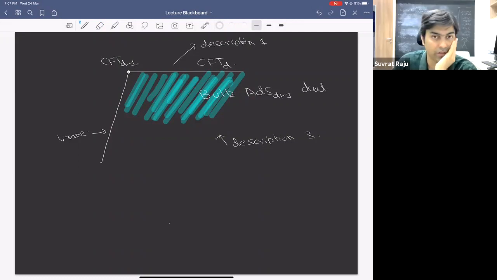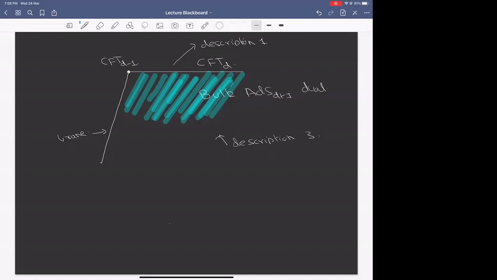Yeah. So you can think of description 2 as some localized matter which lives on the brane. And that's right, so it's exactly like a Randall-Sundrum brane. There's some matter, there's some graviton which is localized to the brane. In these Randall-Sundrum setups, we talked about there being some matter confined to a brane, and then there's some dynamical gravity. The way the dynamical gravity is realized is that all of us actually live in a higher dimension, and there is a mode of that higher dimensional graviton that tends to get localized on the brane. And that's exactly what we're thinking of here.